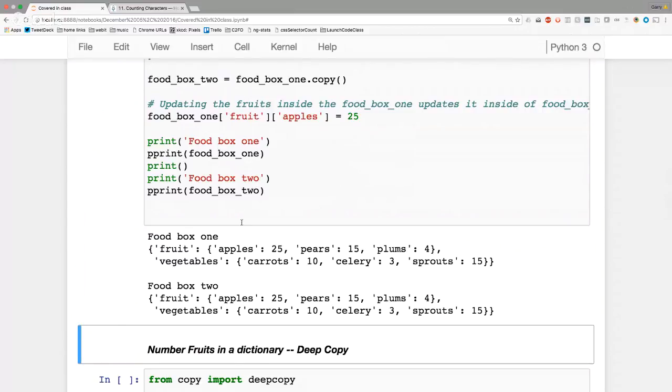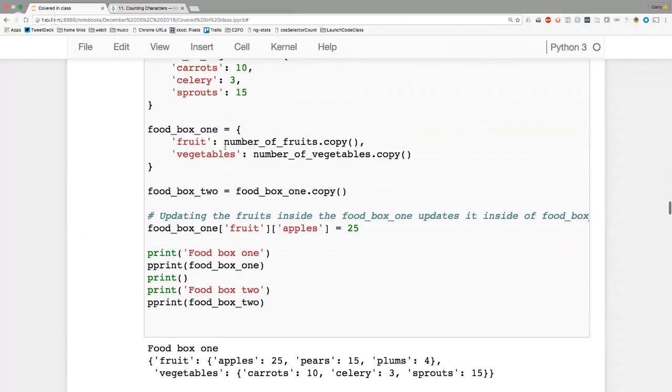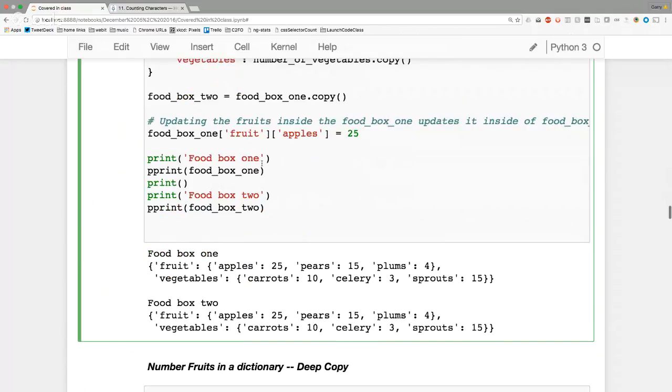And the reason for that is because I've made a shallow copy of this food box. So even though I have a copy of these inside ones, the number of fruits and number of vegetables, whenever I make a copy of food box 1, that copy does not make a new copy of what is found here. So that ends up making a shallow copy.